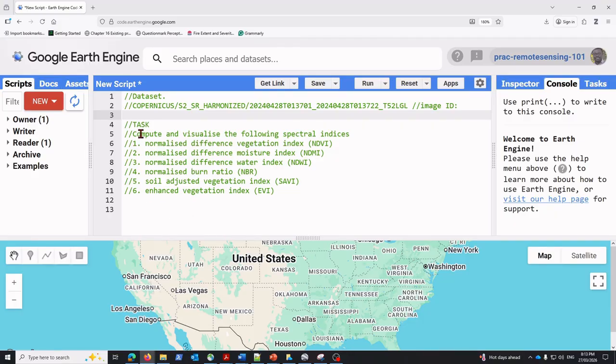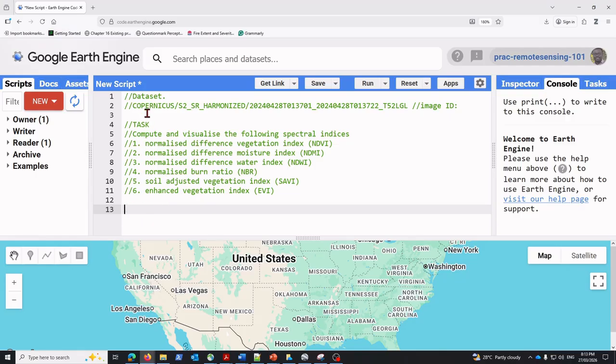So to start with, you have been given this asset ID, and the task is to compute and visualize these spectral indices. We are going to take two approaches to this. We are going to use a built-in function as much as we can to compute some of these indices, and then we will also write our own expression to define this. And then compute these indices and visualize them in single band or grayscale, as well as pseudo color image. So that's what we're going to do.